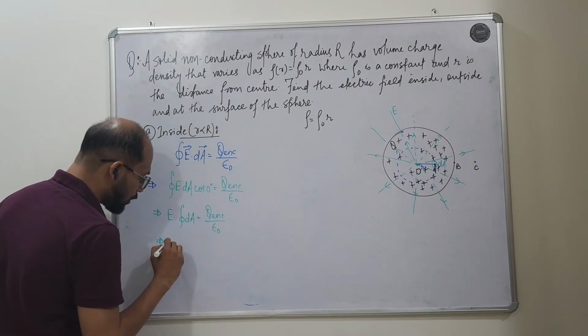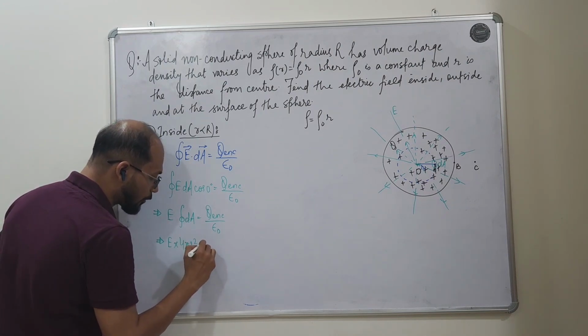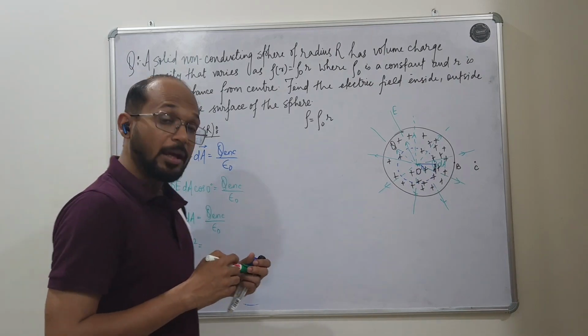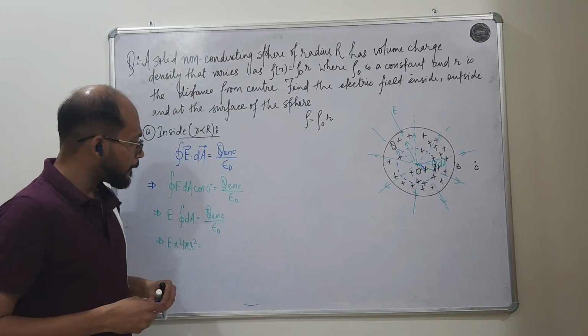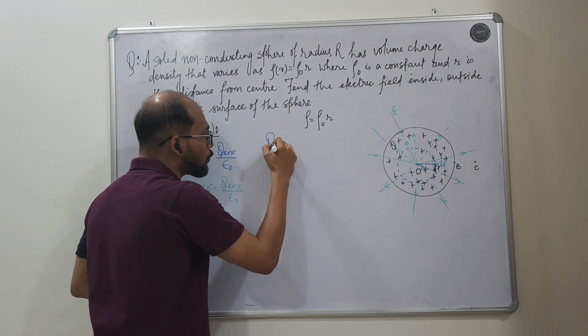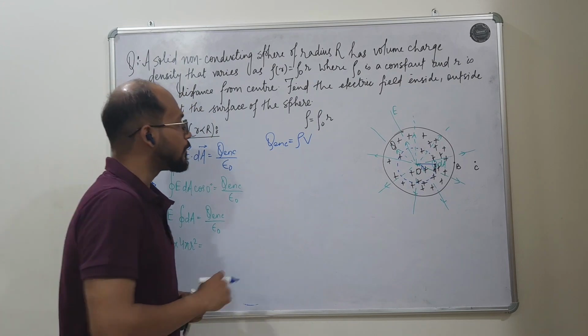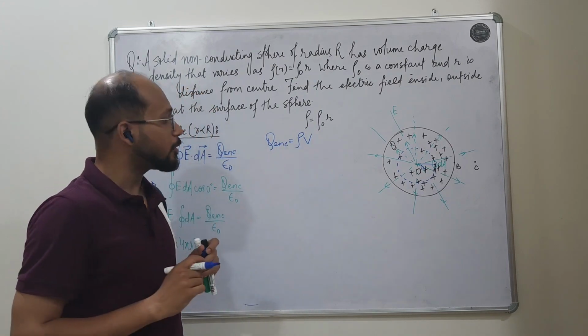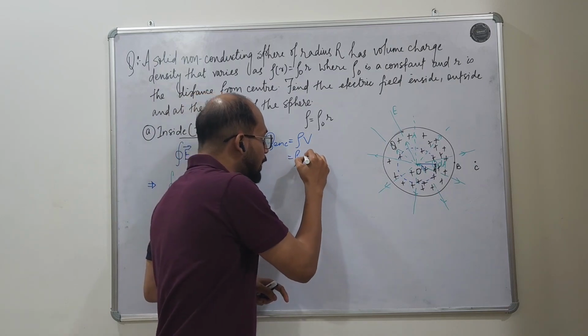Now from here, the closed integral of dA will be 4 pi small r squared. Now, here is the main question. What will be the value of Q enclosed? Here, we cannot simply use Q enclosed is equal to rho into V, because rho is not constant. Rho is varying as rho naught into R.